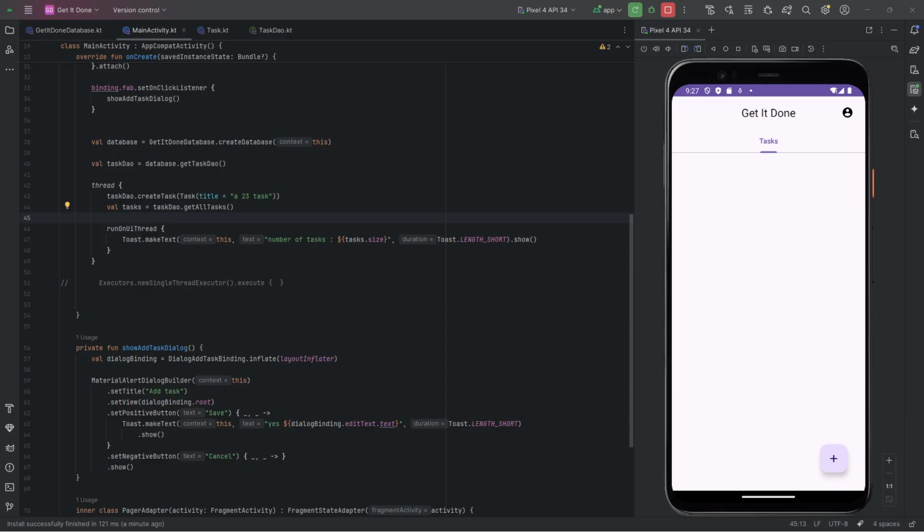Okay, but congratulations, you've created your first background thread, you ran your database operations on this background thread, and then you successfully posted the results of those database operations back to the main thread, to the UI thread, where you've been able to display the result of get all tasks. In the next tutorial, we'll have a quick look at the database inspector to see how we can very easily see what's inside our database, and then we can really get to work with the functionality of our app now, as our database is fully working, and we're able to quickly and easily perform operations on it using this thread, which is fantastic.